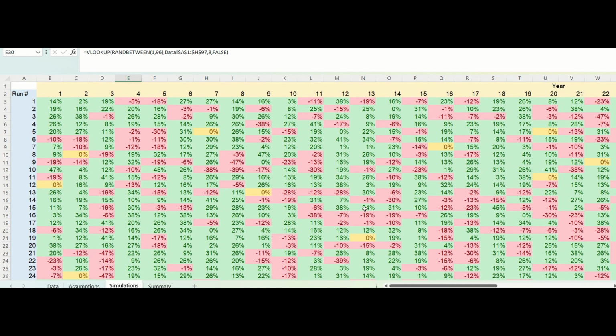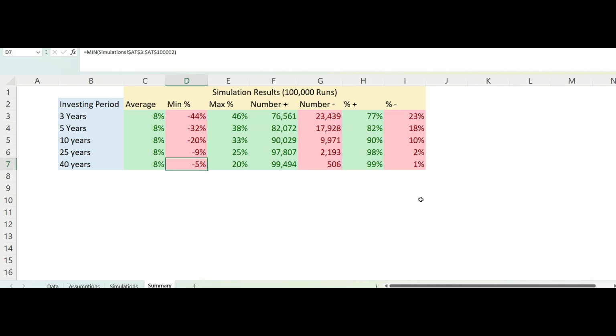Whereas the longer you invest, the more those positive years even out the negative years, and it offsets it. And hopefully this illustrates that investing over the longer term gives you a higher chance of making returns on those investments. But I'll stop waffling there, and hopefully you've enjoyed this video.